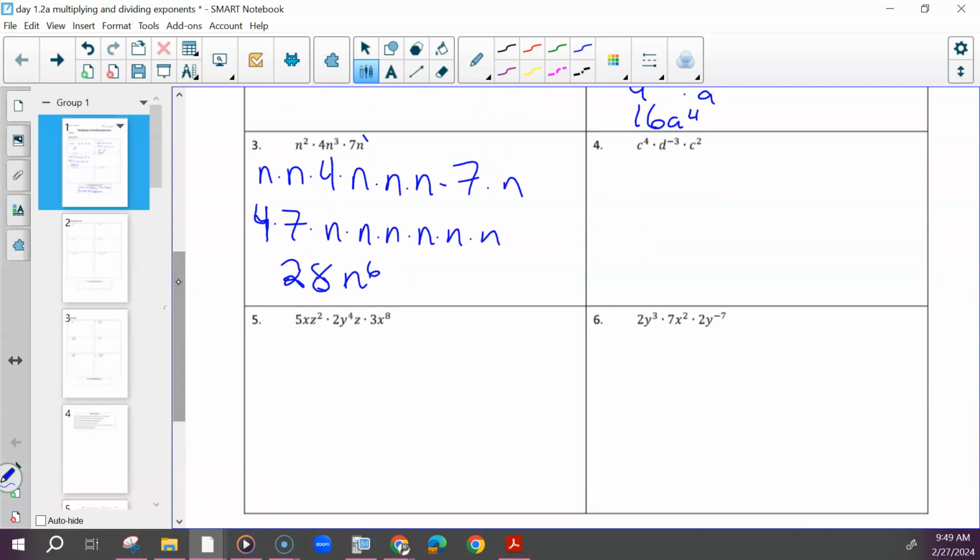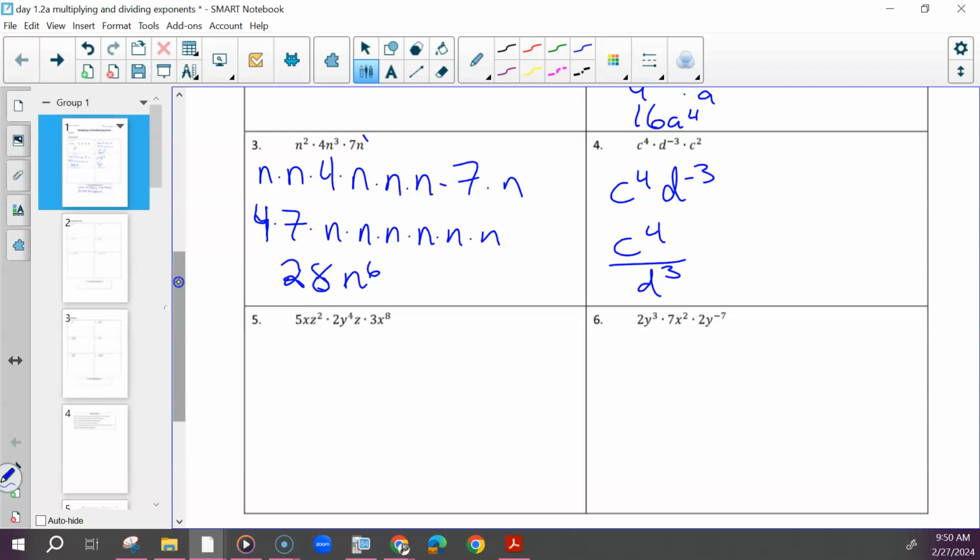So in number 4, the negative exponent happens to be the only one that doesn't have a like base either. So if I'm adding these two exponents, that becomes 6. And then I can just focus on the negative exponent and change it. So we're trying to get away from expanding, but now use our exponent rules. So if I went back into this one, we don't have like bases for the 4 and the 7, but I could have added up all the exponents of n and got the n to the 6.